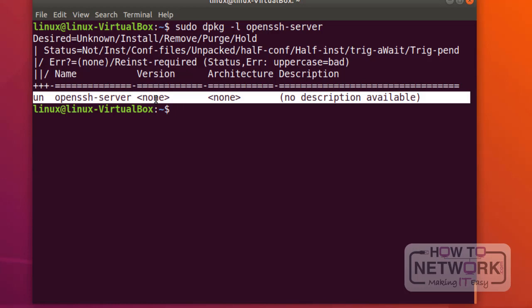SSH is simply a secure shell, a protocol that will allow you to perform remote access to an SSH-enabled machine, which means that you have the SSH client and you have the SSH server. The server must be the machine that you're willing to access.